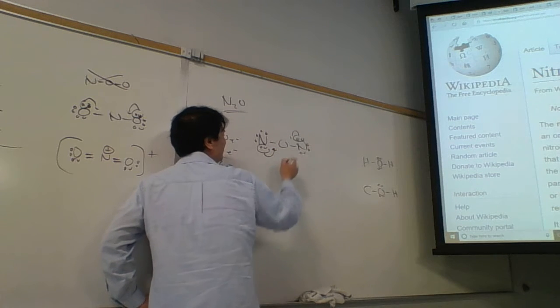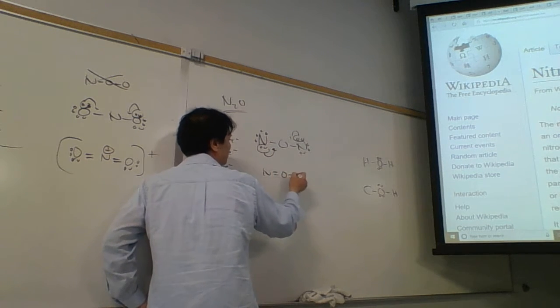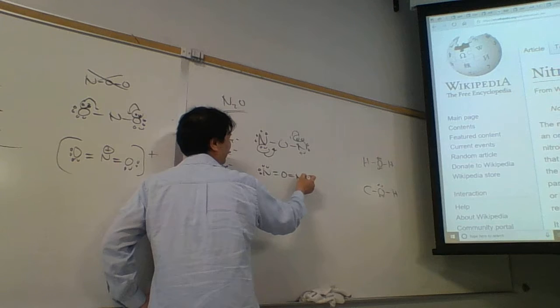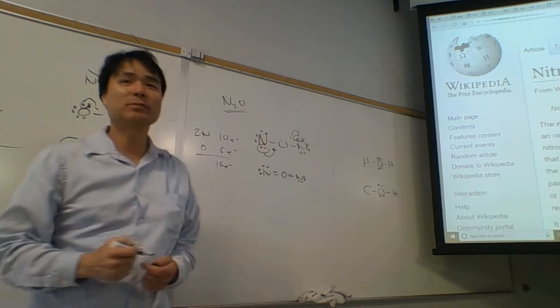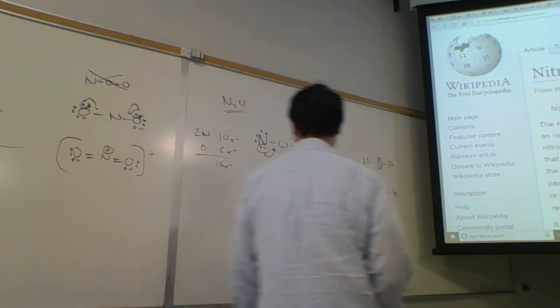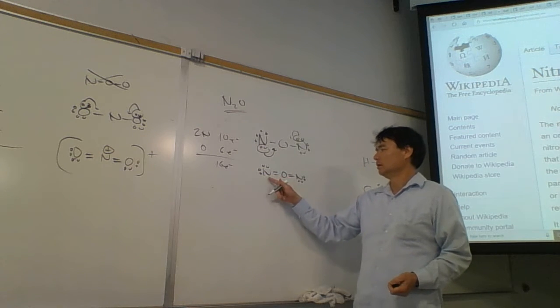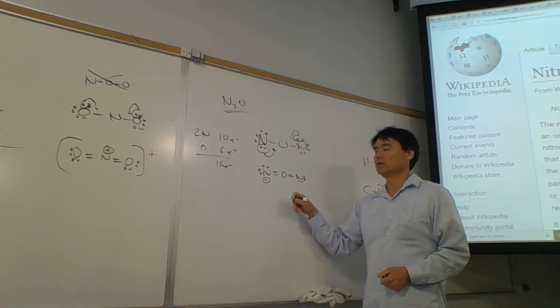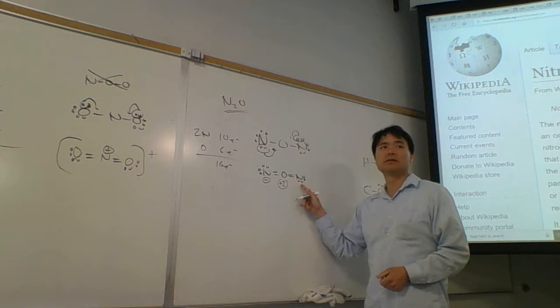What we're going to do is just do multiple bonds, just like we did in the previous example. Now everybody's happy, correct? Everybody's happy because everybody has an octet, right? Well, there's one more step, step 6, which is not in the book, but what is our last step? Formal charge. So let's take a look at the formal charges. What are the formal charges here? Nitrogen is minus, oxygen is plus 2, and nitrogen is minus.